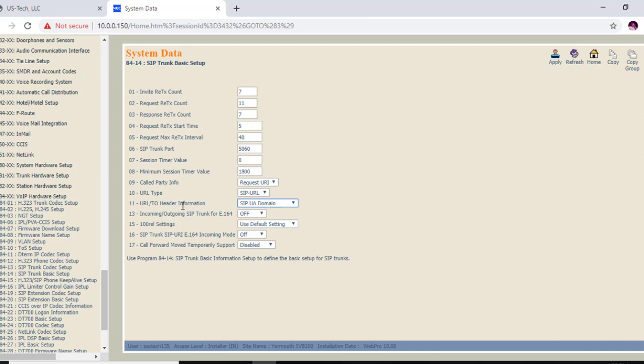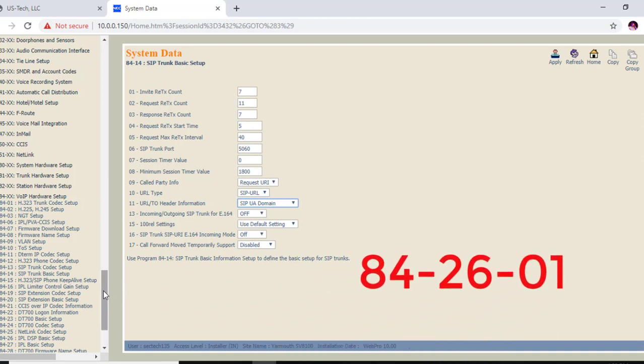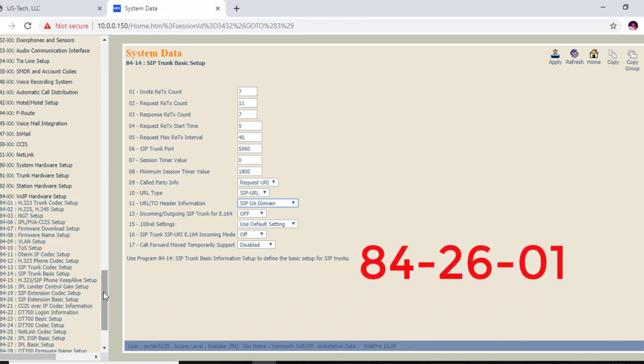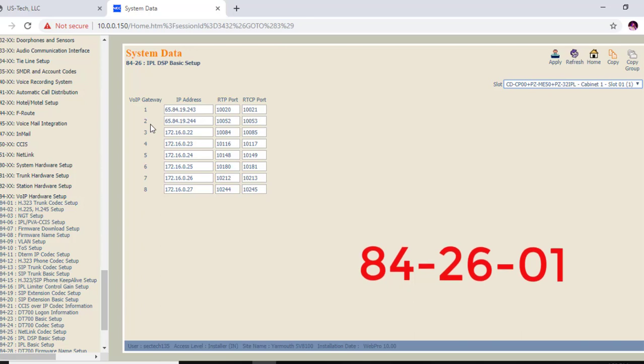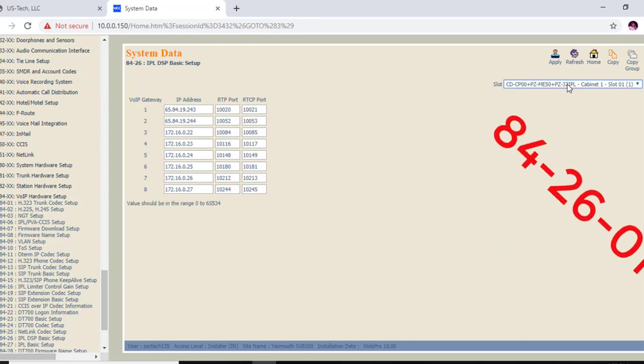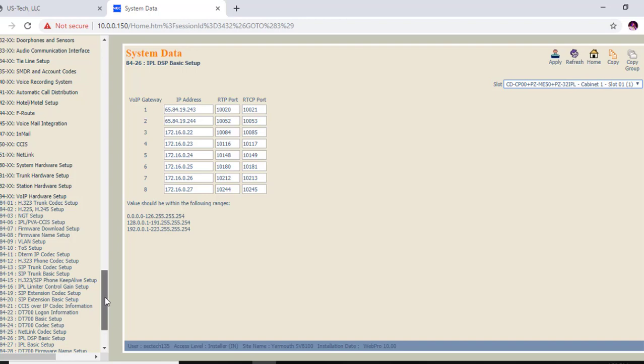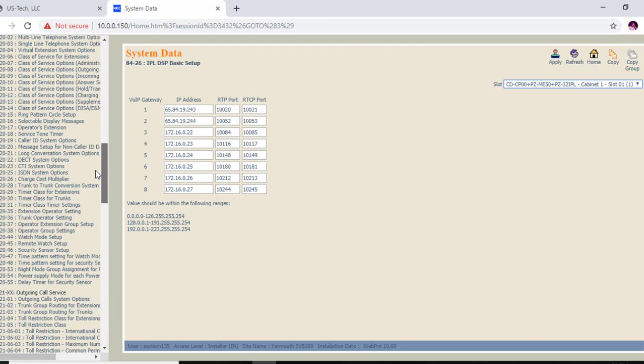And the last place we want to go for our audio path is 842601. 842601. Well, we're actually going to use 1 and 2. Since we have a 32-port IPL card, you have to have 2 static IPs that are consecutive with your address that you have in 101209.